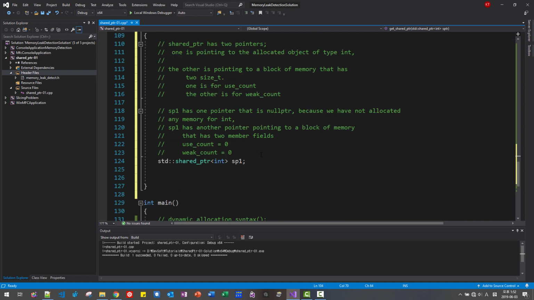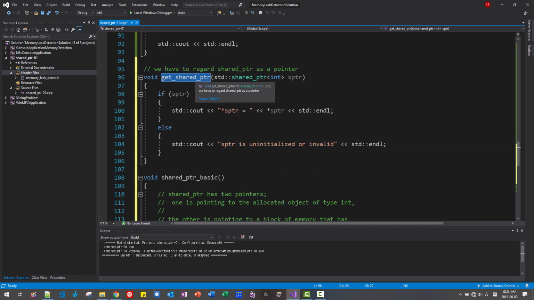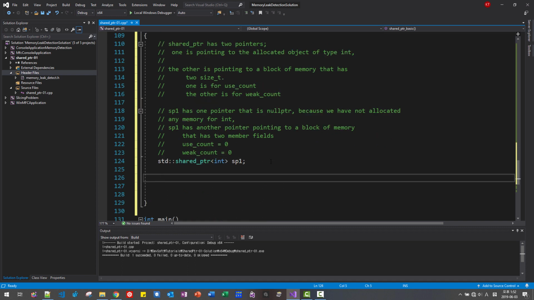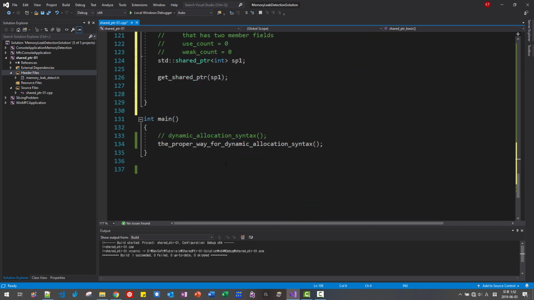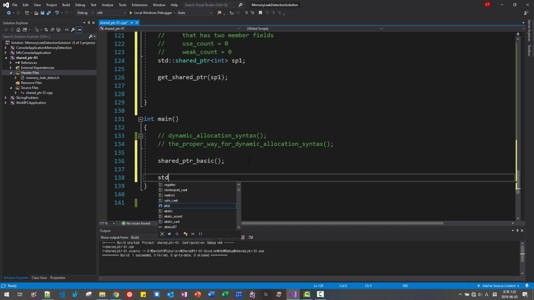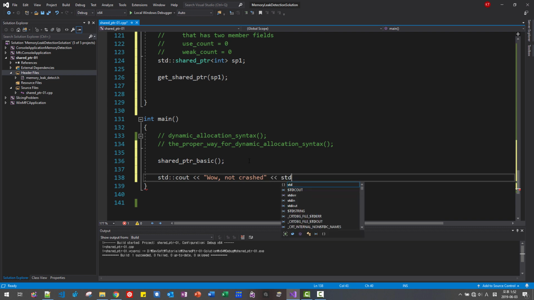Now from here we call this function with sp1. Okay, I copy this function and I will print out a message here, std::cout, wow, not crash it, std::endl.